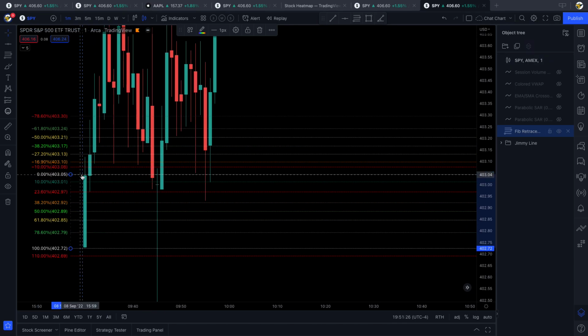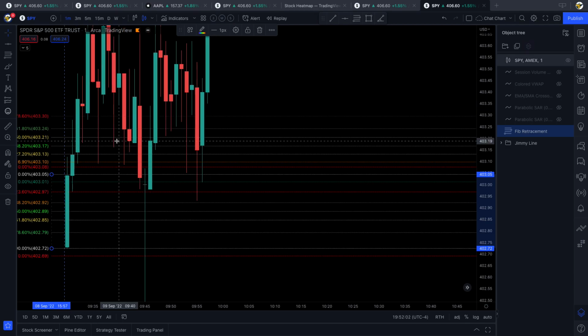But what I look for is the 382 level as my scaling out. If it hits there and it doesn't look like there's strength, say this candle pulled up a little bit and was struggling to go any further, I'm getting out 5 of my contracts. And then if it starts pulling back, I'll get out of the other 5. But if it's a strong green candle like this, pushing up with no pullback, I would hold. On this here, I'd probably still hold.